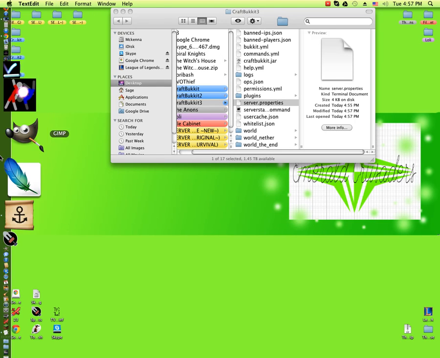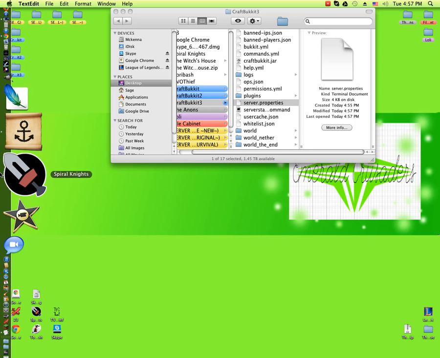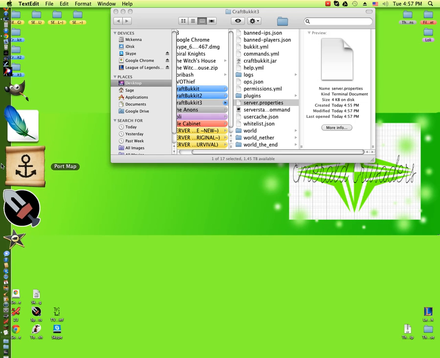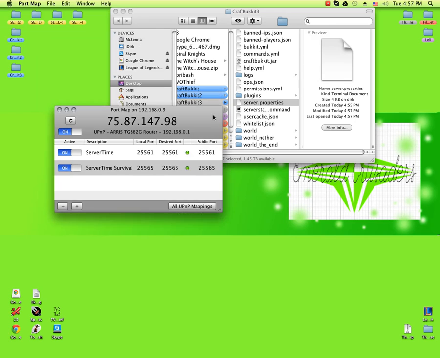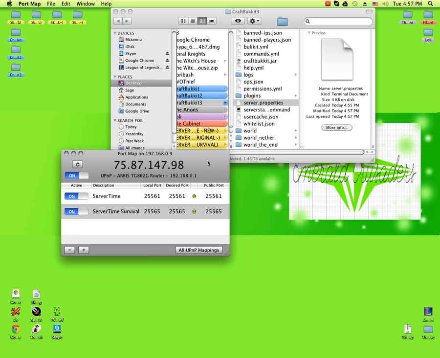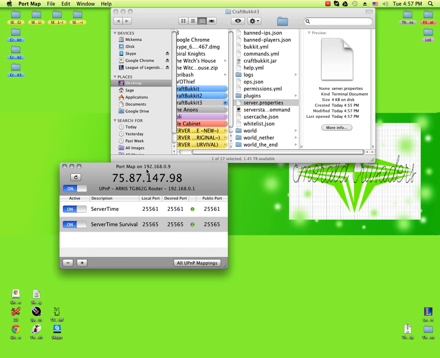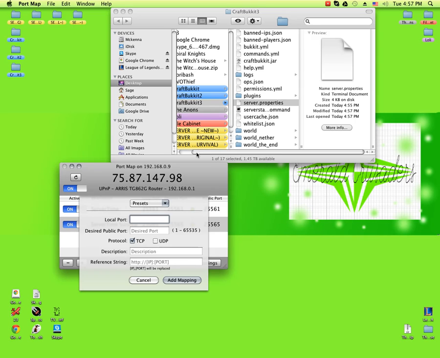And then I'm going to go and download Portmap. I'll put a download link to that. Portmap is what I've always used to get all these on. See, this is my current personal IP that you would use to join. And then this is your public IP that other people would use to join, I mean. So here you're just going to click add, and I'm just going to put 25564. Just put in whatever port yours is, and it should be 25565.